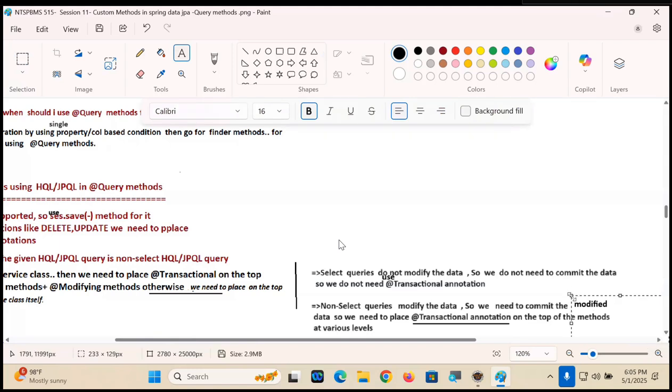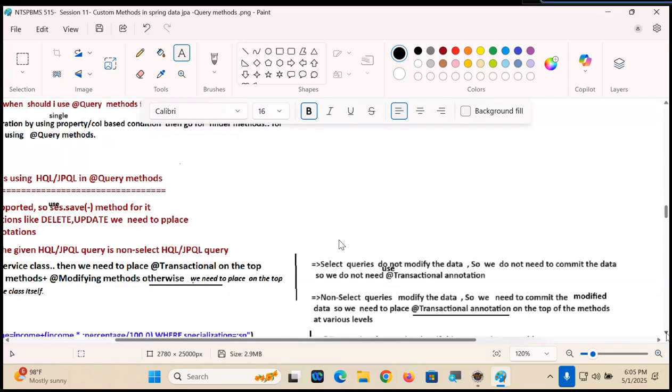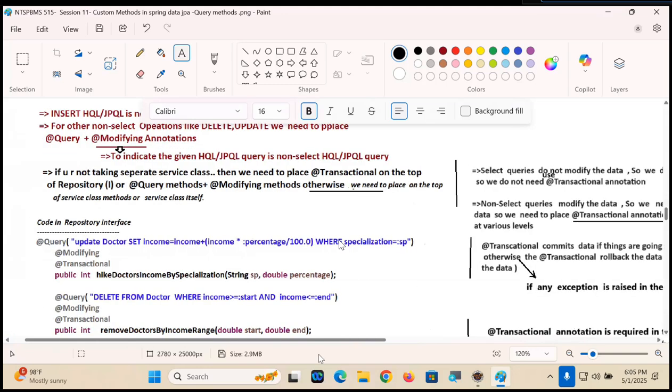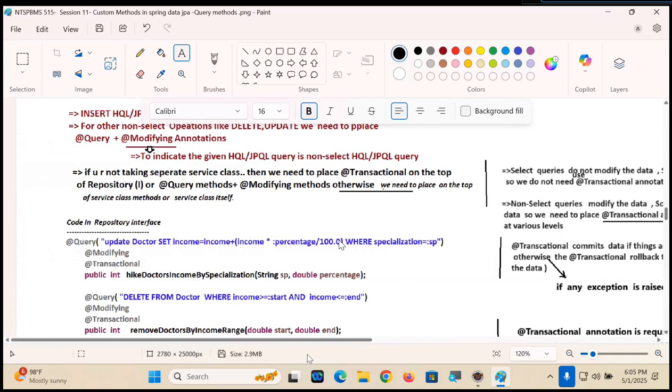So we need to place the @Transactional annotation on top of the method at various levels. @Transactional commits the data if things are going smoothly. Otherwise, @Transactional rolls back the data, uncommits the data, if any exception is raised in the business method. Are you getting my point?